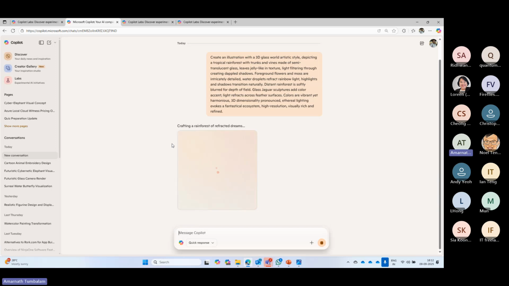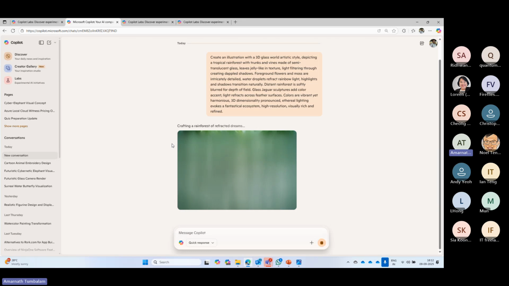One important thing is this gives a very different picture, different scenario, showing how we can look at the imagination of our thoughts, or put our dreams into a good structural, simplified response by using Copilot.